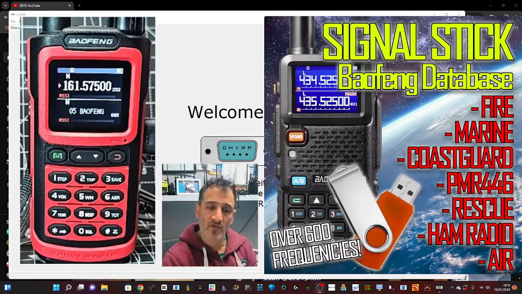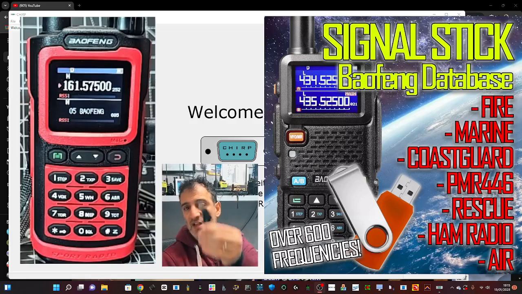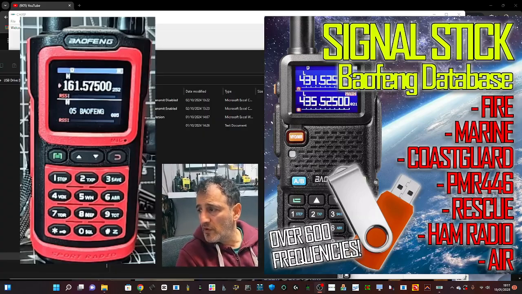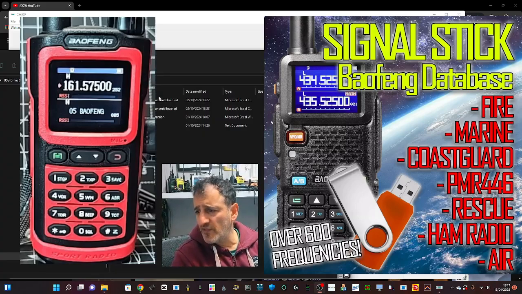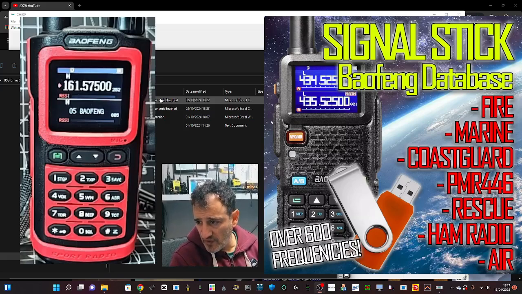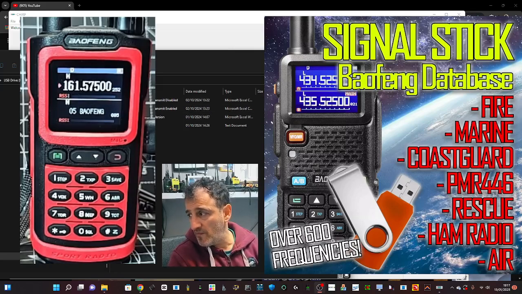Now, I saw this demonstrated by Lewis at Ringway Manchester, so thank you very much. And so I've got my stick here. It just comes like this, and I'll show you what's inside the file. We've got the CSV file that says transmit disabled, the CSV file transmit enabled, and then we've got frequencies only XL version.